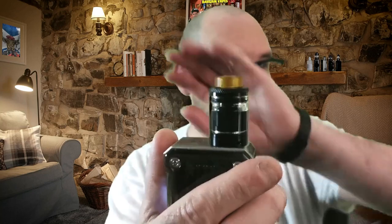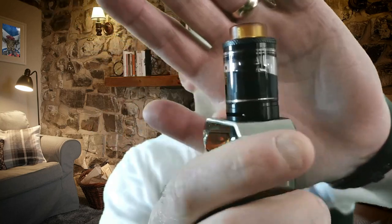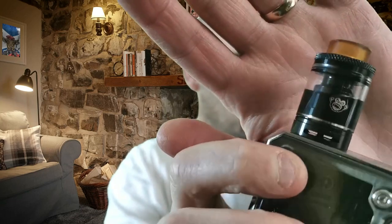There you go, guys. That is the Coil Father. Let's see if this will focus. Coil Father RTA. Stainless steel RTA. Just let me have a wee nosy here to check. It is 24mm, 3mm fill, and it cost, what did it cost me again? £6.77.